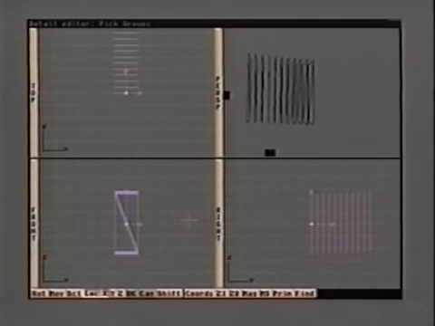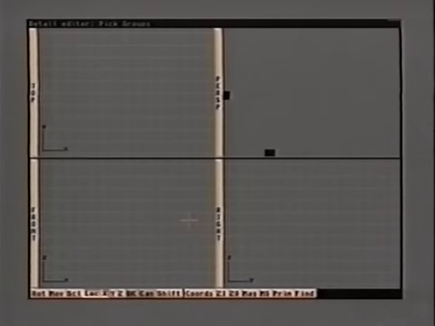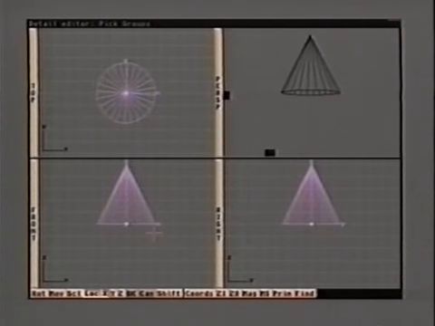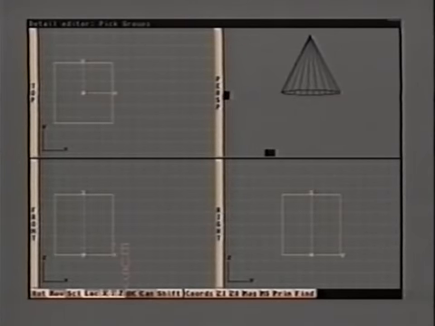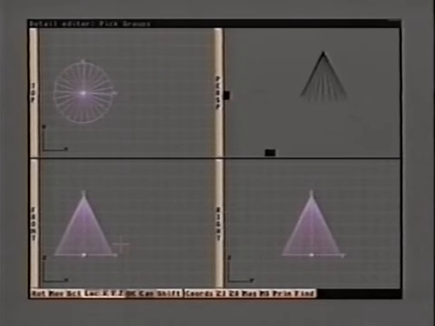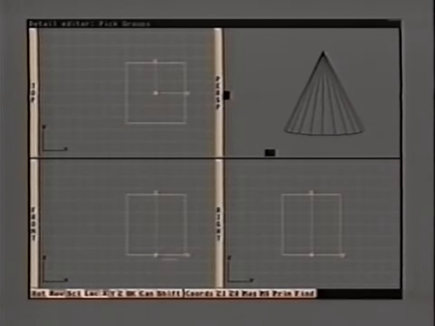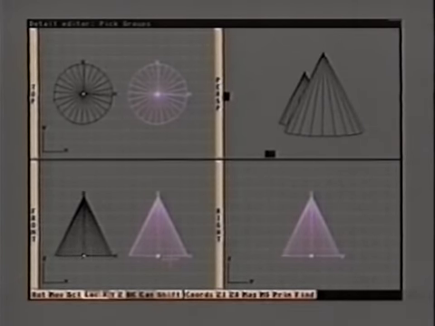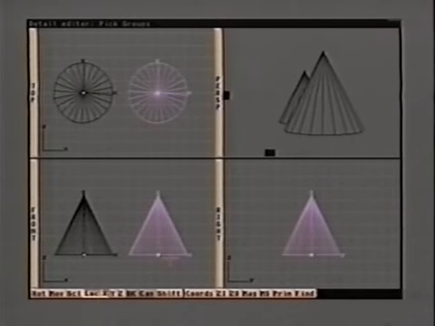Another tool that's very useful in Imagine is the slice tool. Let's bring up a cone. Let's make a copy of the cone. We can actually use the slice tool to cut into objects. We can do this by bringing up other primitive objects or other objects that we may have created and pushing these objects into one another and slicing away parts of the object, slicing objects in two.